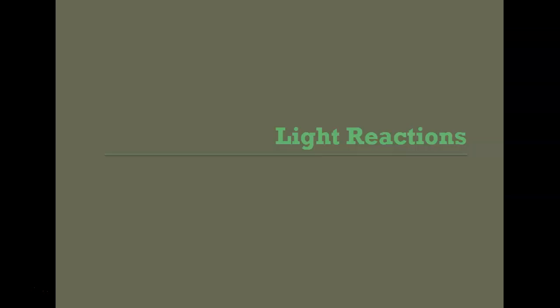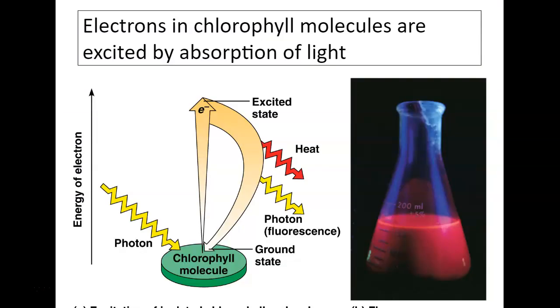Okay. So now we are going to get into the nitty-gritty of the actual lecture piece of light reactions and dark reactions, in this case, the Calvin cycle. Starting off, just know that we're going to get super specific, but I really care about you knowing more holistically what's happening. So the electrons in this case are excited by light. Light is energy. It is an energy wave.